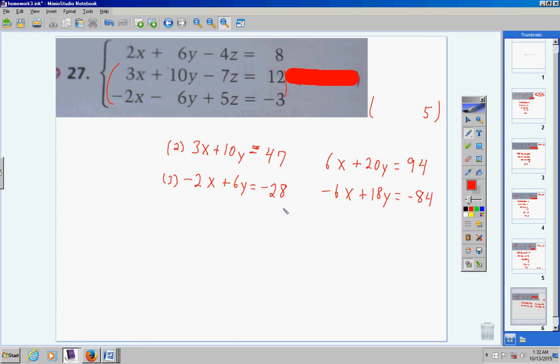Yes, that's correct, 84. Now, combine these two and we get 38y equals, oh my goodness, I've made a big mistake somewhere, I'm sure. I hate to go back and have to find that. Okay, well, here we go. That's what happens sometimes. What am I solving for? Y. Y is supposed to be 5. I wonder what 38 times 5 is. 190. Okay, let me pause the video and find my mistake. You guys probably know where it is. You're probably laughing, but here we go.